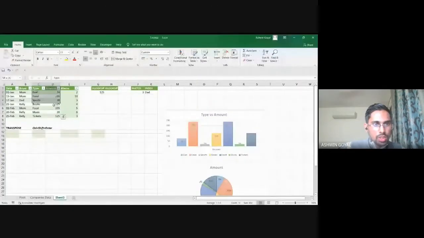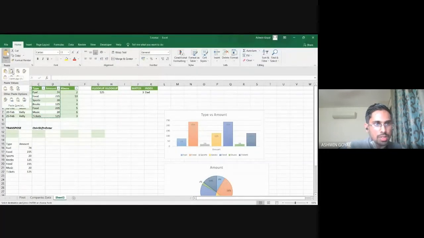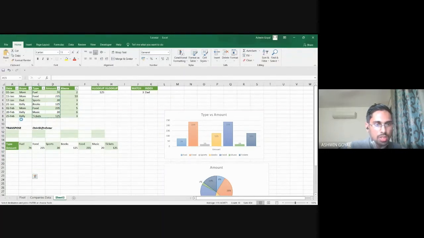So suppose I want to see only this data in a horizontal format. So what I'll do is, there are two ways. First one is I'll simply copy this, and when I'm pasting this, I'll paste the transpose. There's an option for this. So this is the option. This is paste transpose. So if you see, it is pasting the transpose of this. So that is one way to do it.